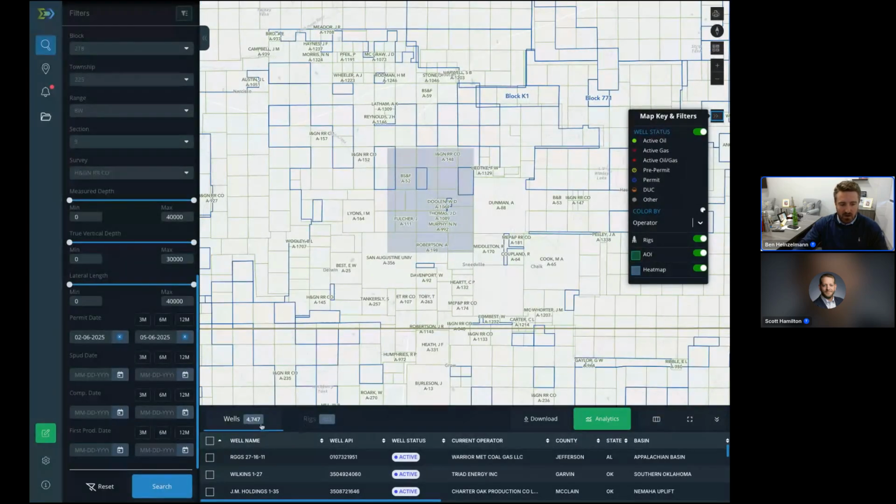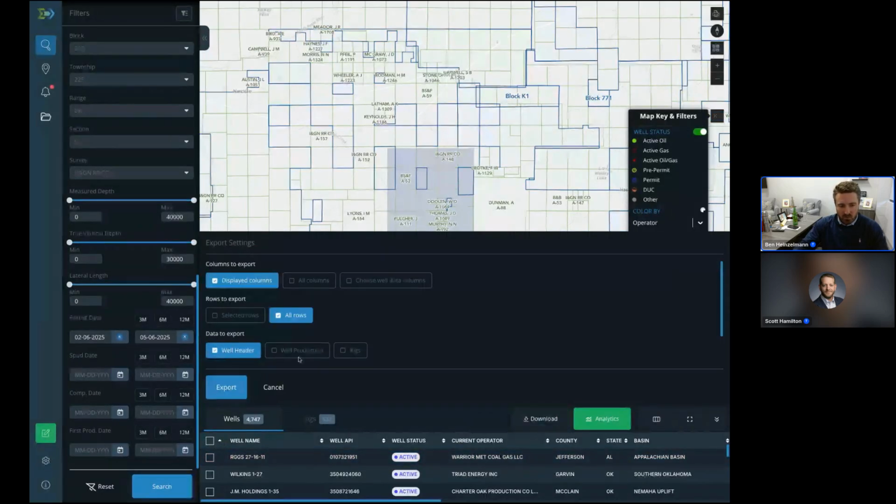Anytime I am selecting wells in the table or applying filters, I can click download and export essentially however I would like. We're adding in some custom exports here for some of the engineering platforms. But if I want to export any of the well header data or any of the historical production, we have a separate Celery instance that runs that can export. You can essentially export our entire production database if you'd like, and it's in your inbox in less than a minute in a CSV format.